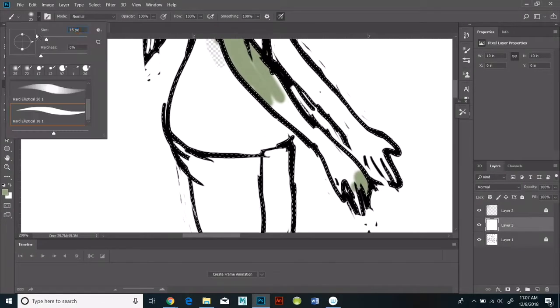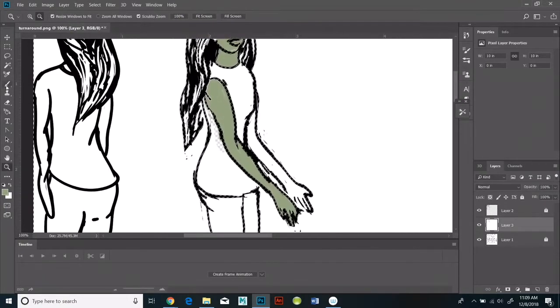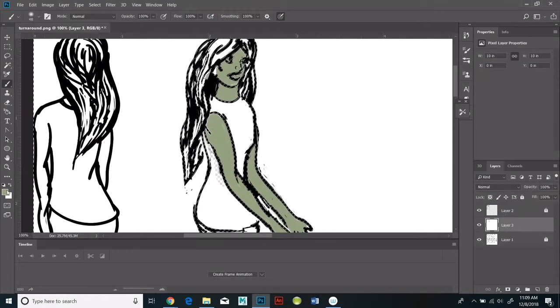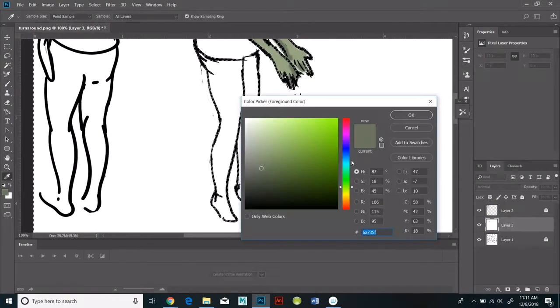If I do go outside the lines, it's easy enough to just use a hard-edged eraser tool to clean it up. Don't worry about that white. We can put it in another layer later. So I'm going to just go through my person and add the skin color wherever I want, and then I'll select a slightly darker color for the shadows.